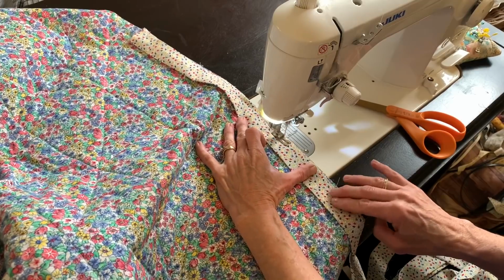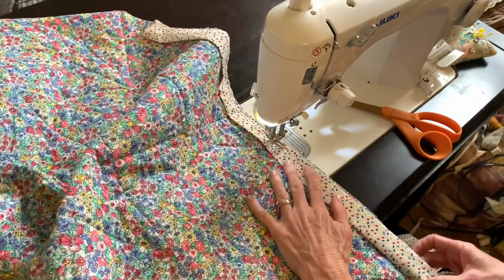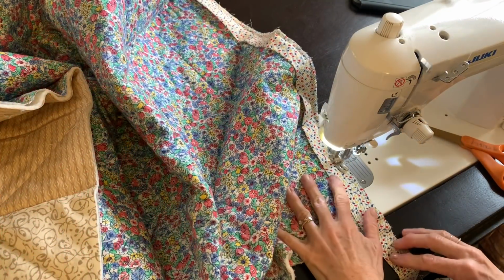And as you can see, I left a little tail that I did not attach. That's how we're going to get this binding together in the end. I think I left about 6 to 8 inches before I started sewing.